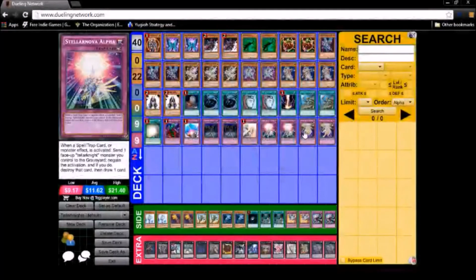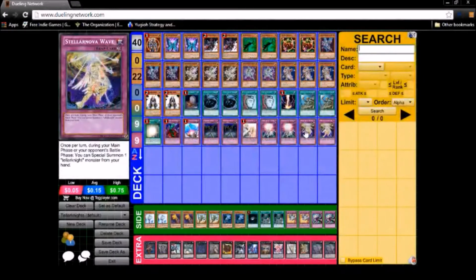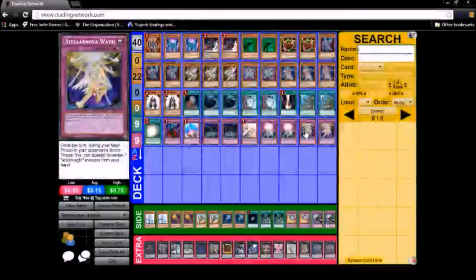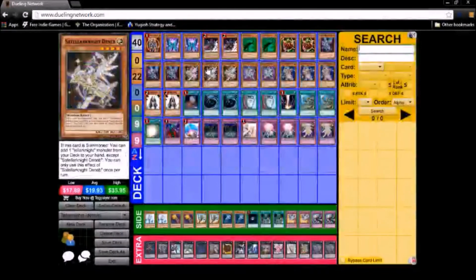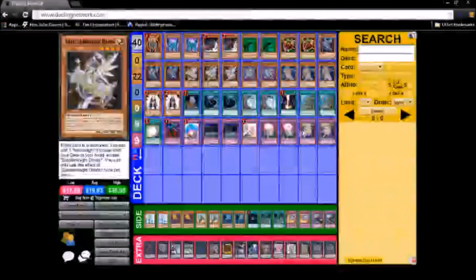And finally 2 Satellarknight Waves. This card is really good and really essential to the deck because it lets you special summon a Tellarknight during your main phase or your opponent's battle phase. So if you want to stay in the game, if you have low life points, you can special summon a Tellarknight while your opponent is attacking in defense position to save you from that game-winning hit. So yeah, that is very essential.